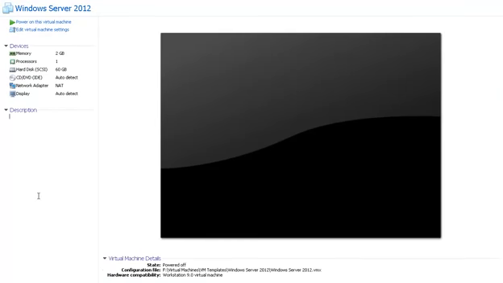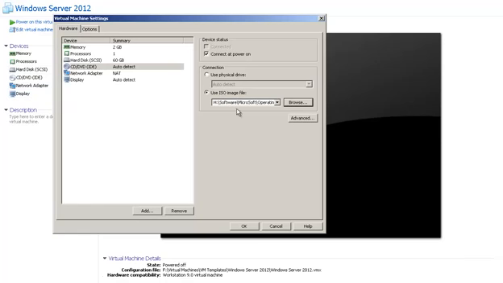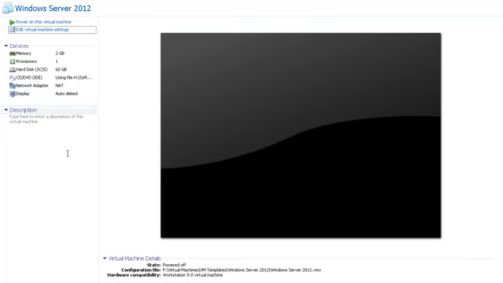Alright, I've downloaded the ISO file. What I've done is I've created a virtual machine to test the new Windows Server 2012. I've created it with the basic requirements for Windows Server 2012. For memory you need 2 GB and one processor is good enough, and for the hard disk space you need 60 GB. Also, I have selected the ISO file which I have downloaded from the Microsoft website and I'll click OK. Alright, I'm gonna start up the virtual machine.